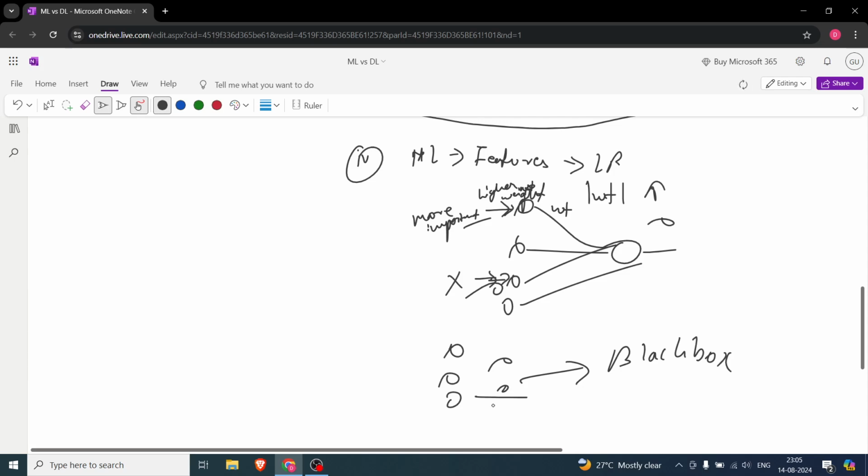They have shown themselves, they have proven themselves, which means the interpretability is very, very low here. That's why, where you are ready to compromise on the interpretability aspect, you definitely go for deep learning. Where, let's say, you are in a bank, and credit policy, all that needs to be decided based on concrete features and columns. That is when you will use machine learning, because you cannot lose the interpretability aspect.